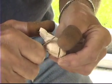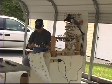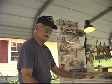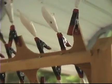And what I don't get with a knife, I try to get with a sandpaper. I usually do about a dozen of these at a time. And I put a coat of paint on it to seal it. And then I sand it down again. That paint raises the fibers up.